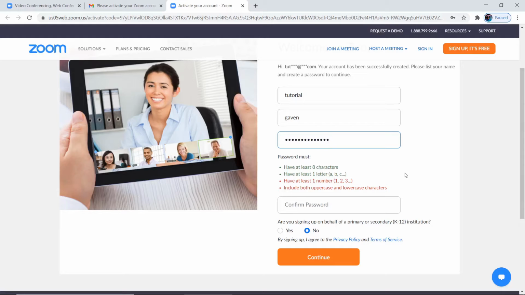Do not use the same password that you used for your email account, because if someone can get into your account with your passwords and your passwords are all the same for every account that you sign up for, then you'll be hacked across the board. I recommend only changing your passwords slightly so that they're easier to remember. But in case you do forget, I also recommend writing them down in a notebook that you keep in a secure place.